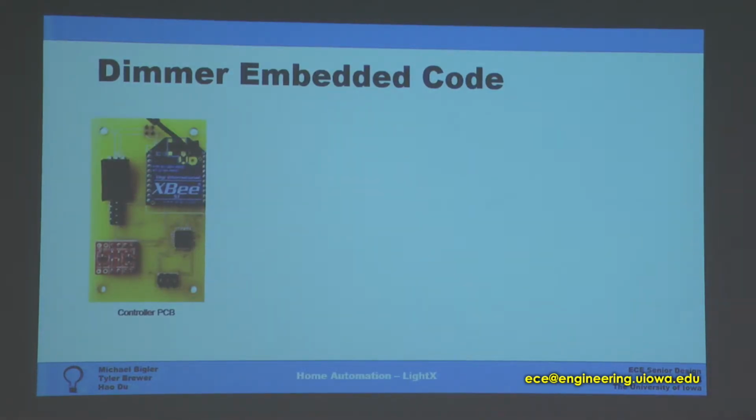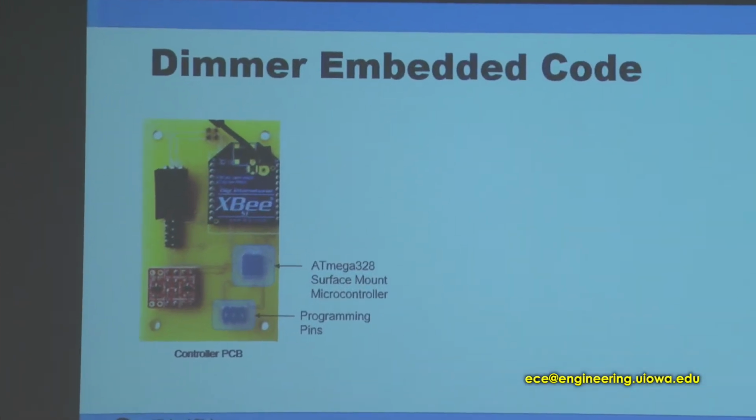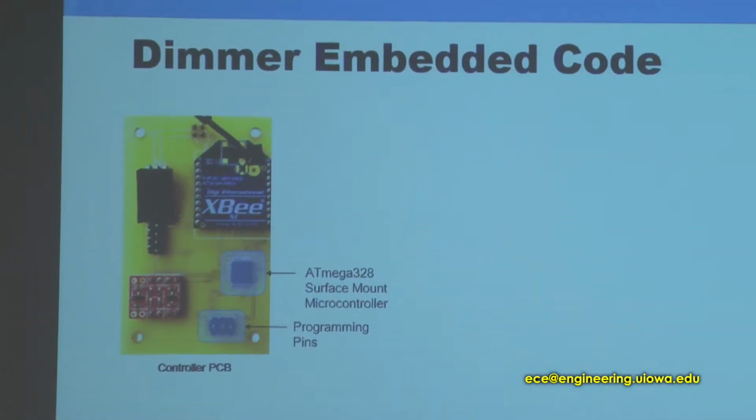Alright, so this is the main control board of our design. You can see on there we have a surface mount microcontroller and also programming pins for easy access to program the controller. And over on the other side is a logic level converter and a voltage regulator for our radio, which is the XB component up there.